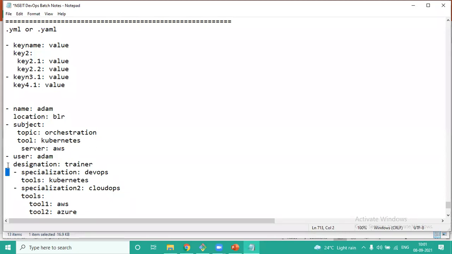So whatever you see here, these are called space, with indentation. How many spaces you want to give is completely up to us, but we need to make sure all of the related keys are aligned in the same way. For example, here if I want to change, I can give this also one more space. This is also fine, but alignment should be there. So this is what we need to know in YAML.